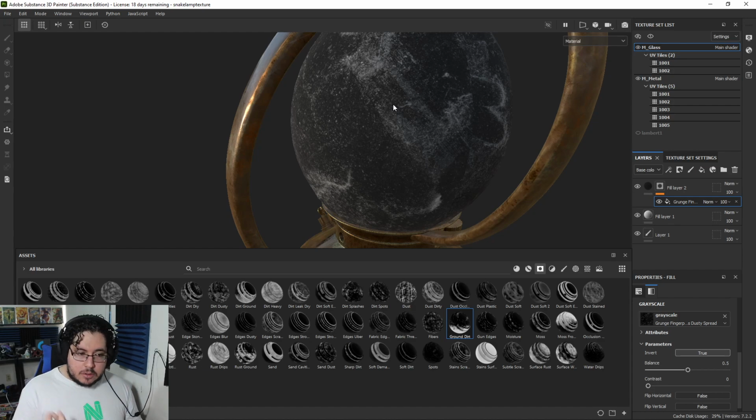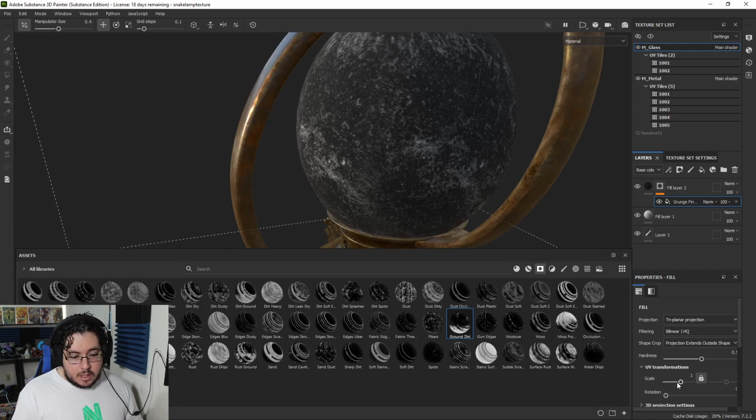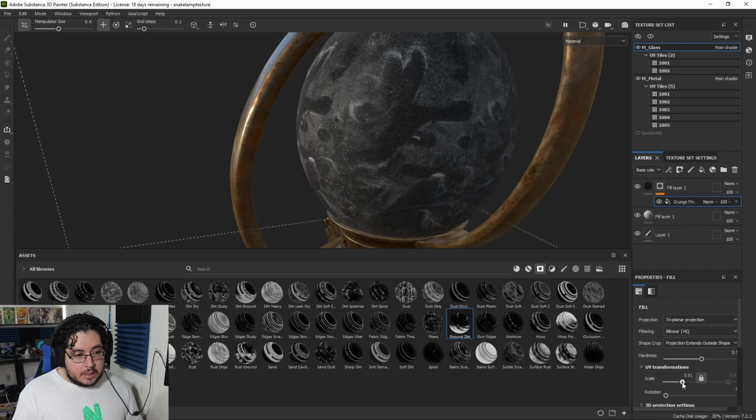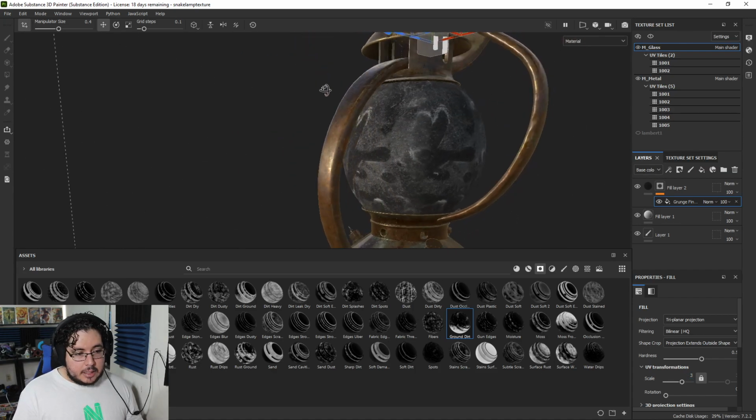So that means that most of the thing that we're going to be projecting here is going to be the dirt. So whatever looks black is what the dirt is going to be, and whatever looks white is what the glass is going to be. So here I am definitely going to change this to triplanar projection, and let's increase the scale a little bit. There we go. Something like a 3 is good enough. And look at that. Very nicely.